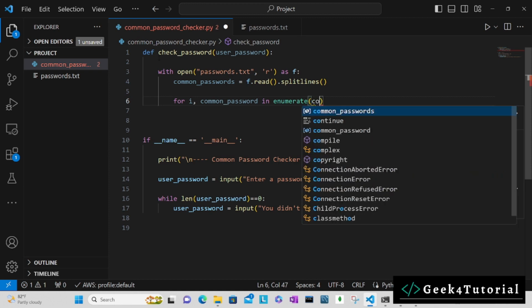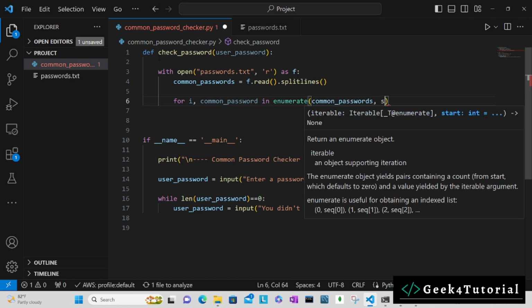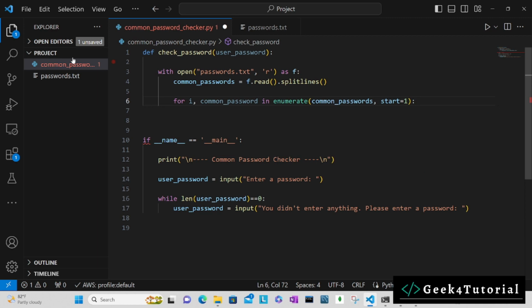So I'm going to use this common passwords list with start equal to 1. So for i, we will have a start value of 1, and for common password, that will be an element from that common passwords list.